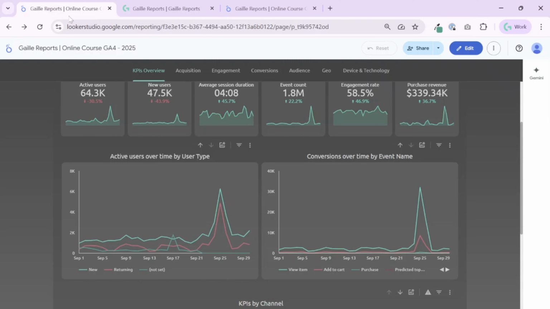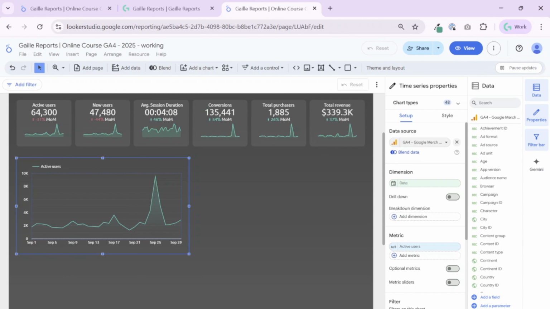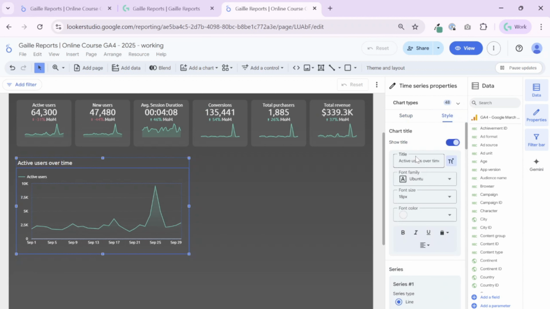What do I show here? I'm sorry. Active users over time by user type. This is our header. So I go to style, show title, and this is our title. I can change it. I can auto-generate it. Actually, it works fine, but not for every chart. So I type it manually. I can change font size, font color. By default, we have the same as what we have in theme and layout. We set up on the first or second video of this course.